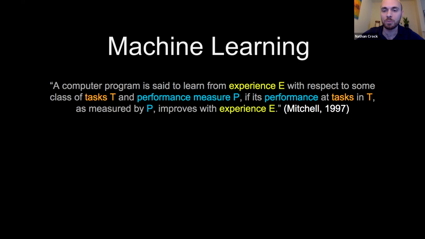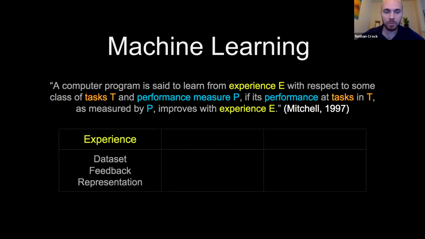So this is pretty much the textbook definition of machine learning that you'll find in many different books, cited by Mitchell from 1997. A computer program is said to learn from experience, which we call E, with respect to some class of tasks and performance, if the performance at that task, as measured by the performance P, improves with experience. So these are the three fundamental components that I want to impress upon all of you to keep in mind when you understand and interpret machine learning. If you understand these three things, whenever you're discussing with pure academics all the way to business people, these are the concepts that are going to be most important to understanding the discussion that you're having.